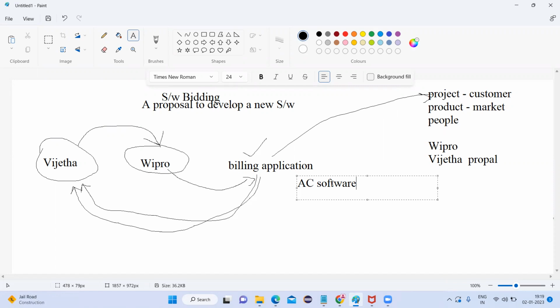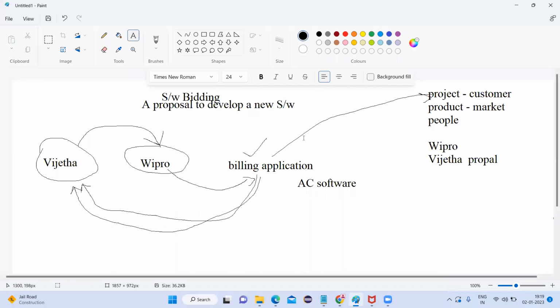Think of it as an example. There is no specific customer here. The customer is the market people. After releasing this AC software to the market, the market people will become customers here.